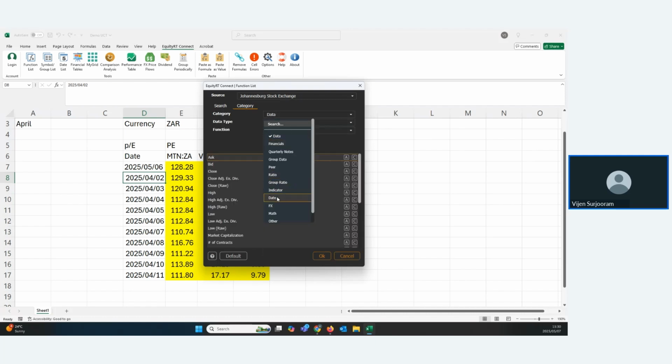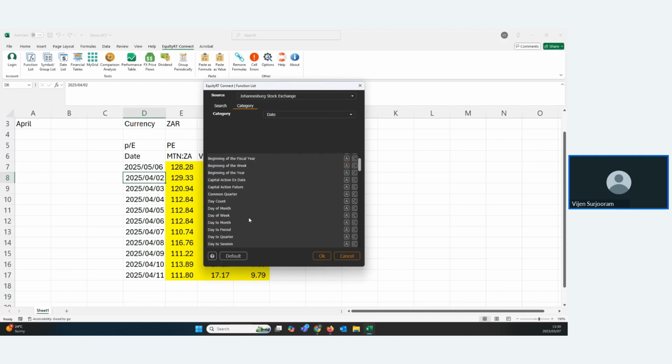So I'm going to go to date again. And you'd see now I could say I want to bring in a previous day. So like I have, last date, DB, last period date. So I could actually bring in a previous day. So there's last month, etc. Next day, next period, previous day. So I could then bring in the previous day function in that cell.